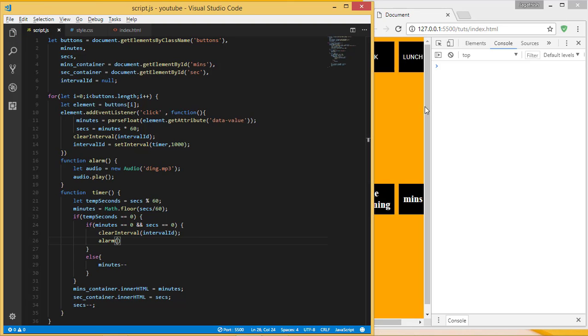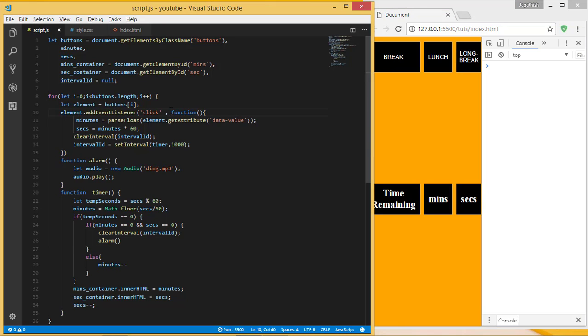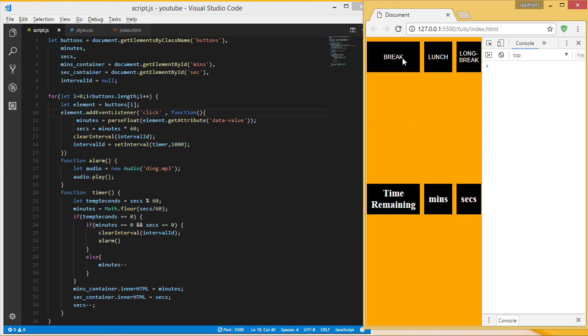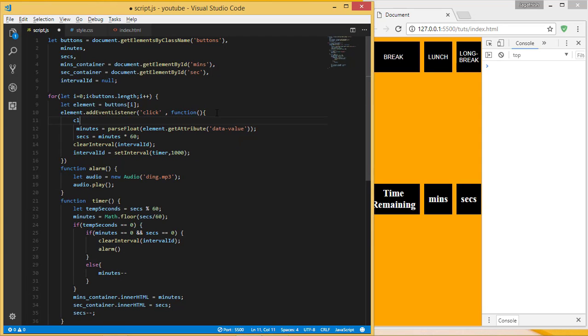So come here and check whether it works or not. So when you click on the break, check whether, I think there's a problem in it. Check by using this.